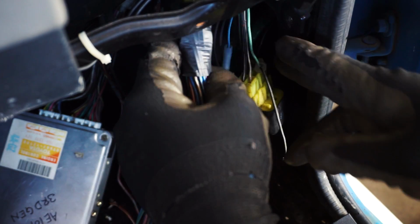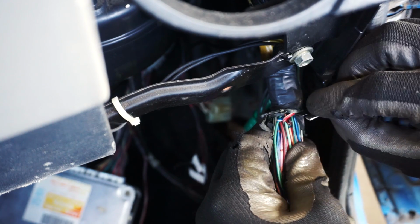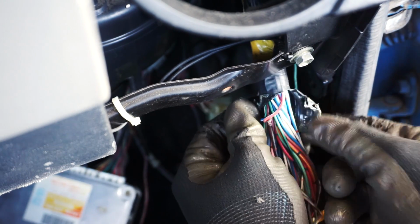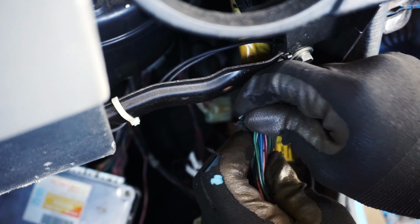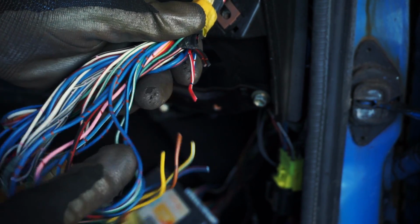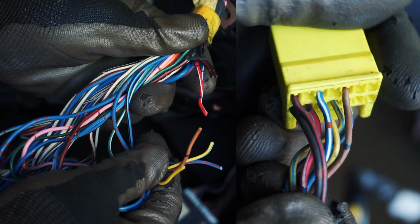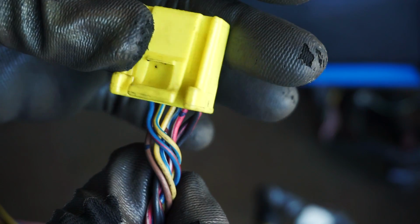I ended up finding the plug, or what's left of it. The original owner had for some reason cut the 14 pin plug. Half of the wires were hidden in the electrical tape. Not on purpose, they were just cut that short. And the other half was just kind of dangling about. You can see here that these wires are the same as these. Problem solved. Now I just need to match the GZ pins to their corresponding 4AG pins.